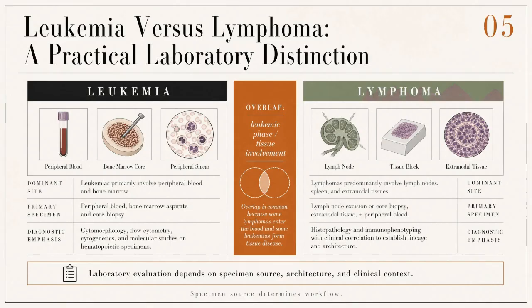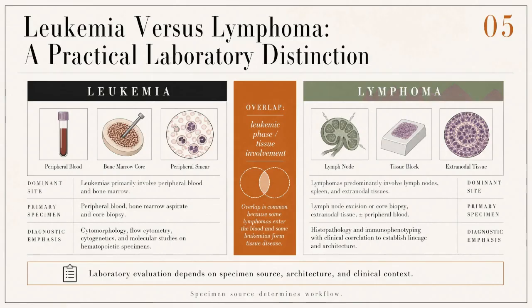For the histotechnologist, this means that specimen triage must prioritize optimal smear preparation and fixation to preserve cellular detail. Wright-Giemsa staining quality is paramount to distinguish subtle cytologic features, such as the presence of smudge cells in CLL, which can be a diagnostic clue, but also a potential pitfall if overinterpreted as artifact. Additionally, bone marrow biopsies require careful decalcification protocols that preserve antigenicity for subsequent immunohistochemical and molecular testing, which are critical for confirming lineage and clonality.